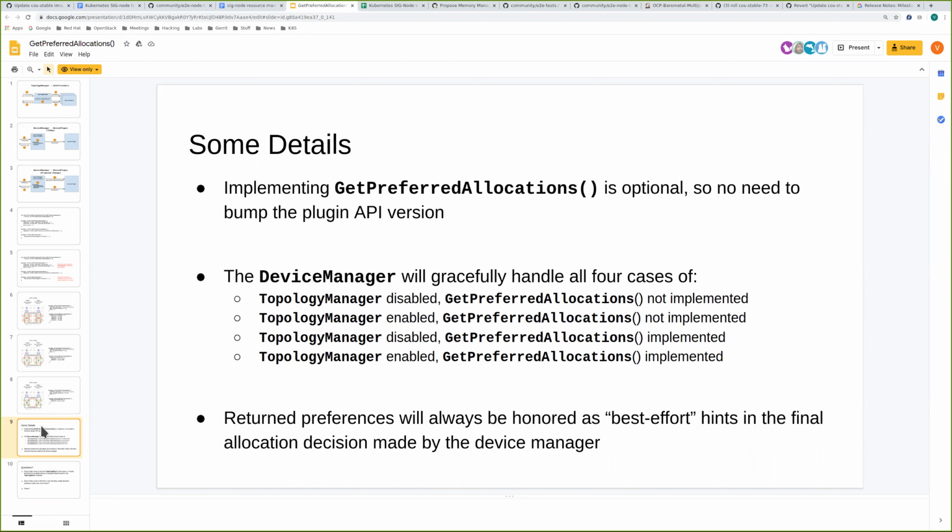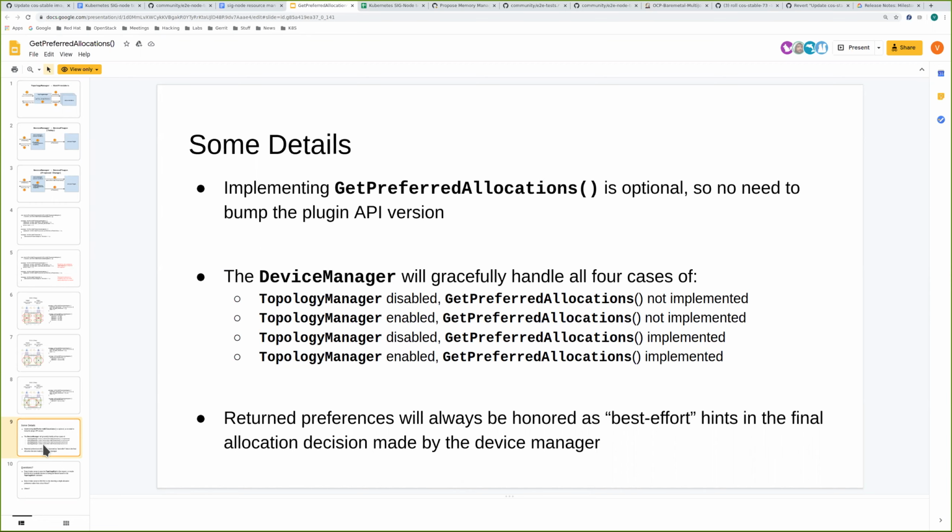It's also worth pointing out that if you look at the KEP, I've walked through what would happen in all of the 4 possible cases of interaction between the device manager and the existence of this API call or not in any of the plugins. I encourage you to take a look at that KEP and comment on it to make sure that what I've said for each of these cases makes sense. But in general, it will gracefully handle all of those in a way where nothing will change from how it is today if no one ever implements the get preferred allocations, and nothing will change if someone disables the topology manager and also doesn't implement any of these new API calls.